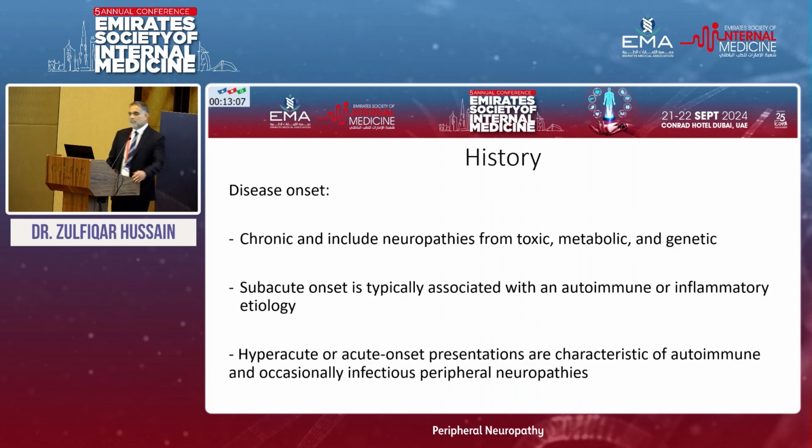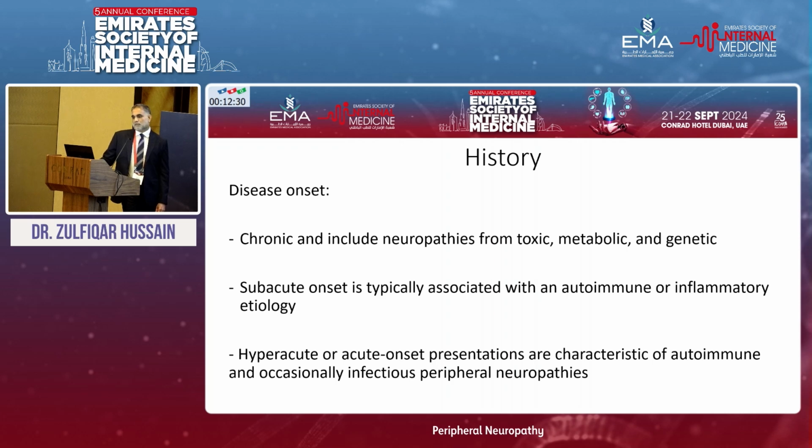What is the history? I think history is the most important thing that helps us to diagnose peripheral neuropathy, and about 80 to 90% of the time it can also tell us the etiology. On the history, the most important thing to focus on is chronicity, how the symptoms started. Mostly the paresthesias, the positive or negative symptoms, start distally in the lower extremities with the toes, the ball of the toes, or the forefoot.